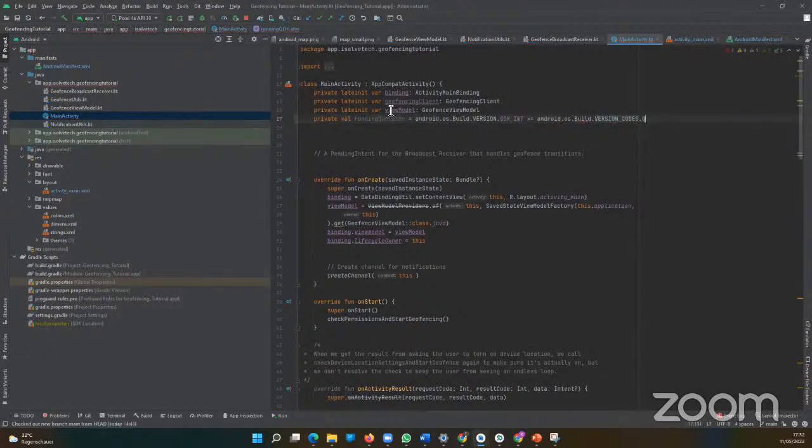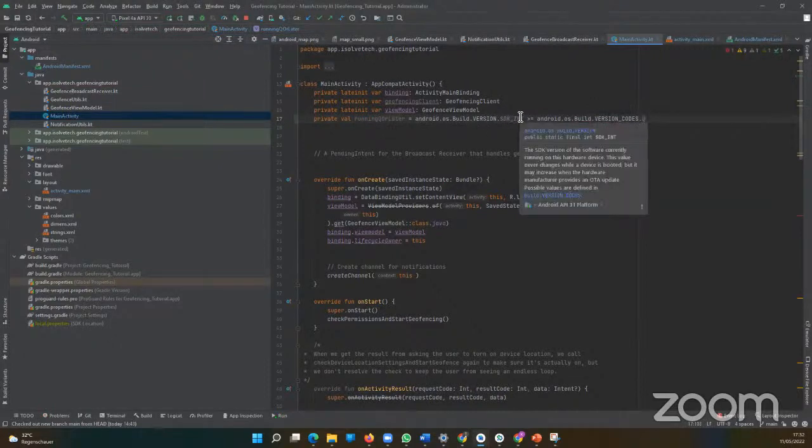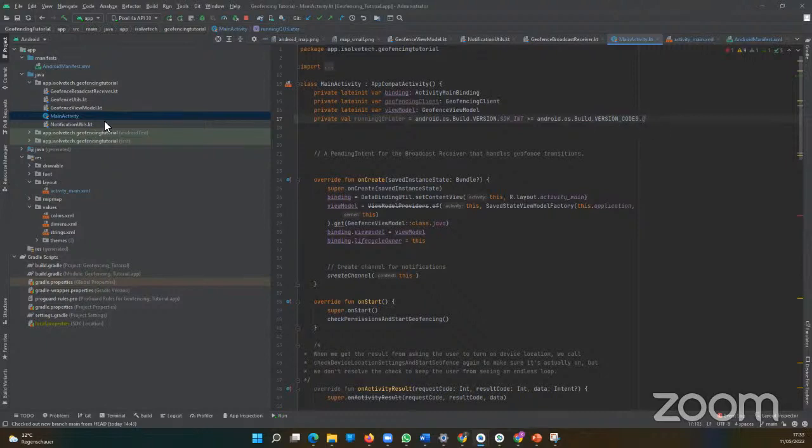Okay, so we'll check if the particular device is running a version greater than or equal to Android Q, which is API 29, or a more recent one. So we need to make that check. Once we do that, we'll have to create a method to check for these permissions.